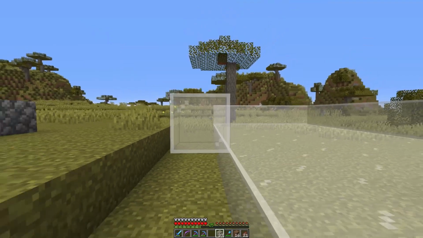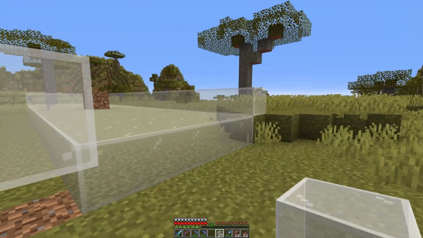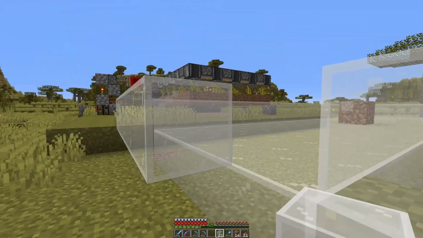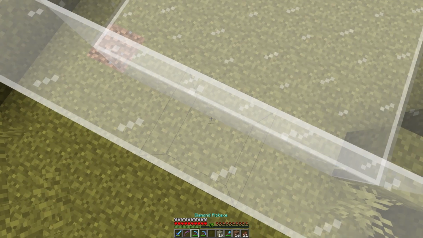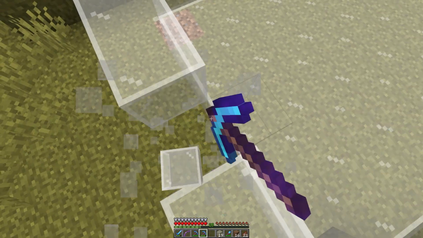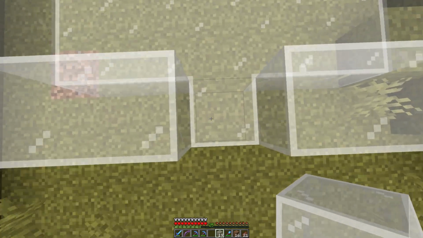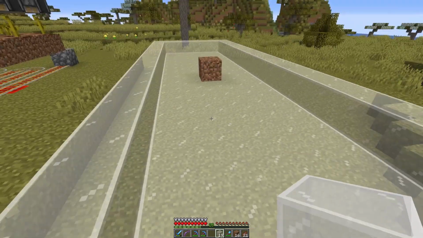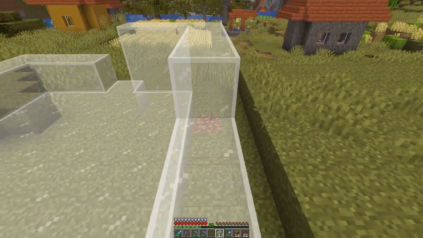Just like this. And then the other thing I'm going to need is to get some ice, and I don't have any. But I know where I can get some from, so I'm not too worried about that. But I'm going to go ahead and break the middle one here. We're going to extend this. This will be where glass or ice will go at some point in time. And then we're going to go ahead and build this up another level.